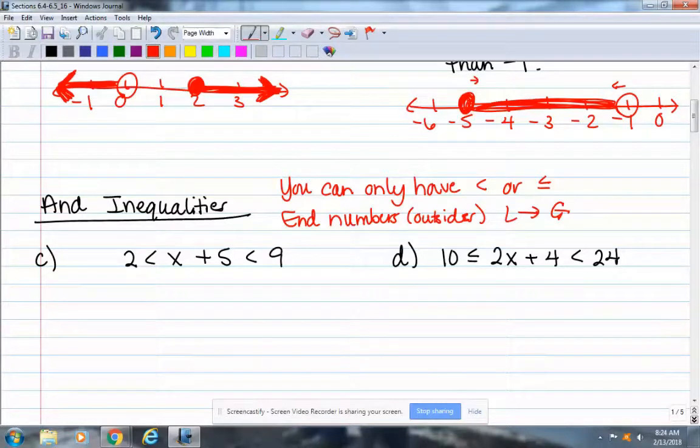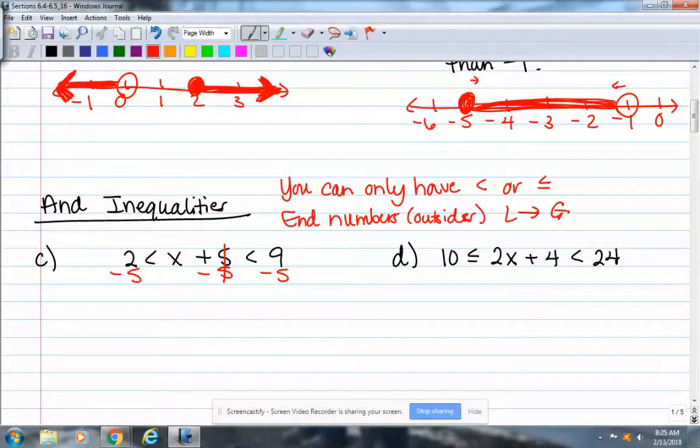So let's just try working these problems. They're really easy and they're really quick. You're just doing two problems at the same time. We're not going to split them up. There's some teachers that would advise you to split it up into two separate problems, but I found that it's easier just to show kids how to work it like it is. So what you want to do: x is not by itself in the middle, is it? No, it's got a +5 in there. So if I want to get rid of a +5, how do you think I'm going to get rid of it? Subtract it. But this time we're going to subtract it in three places. I'm going to subtract it out of the middle to cancel it out, and on both sides of the inequality.